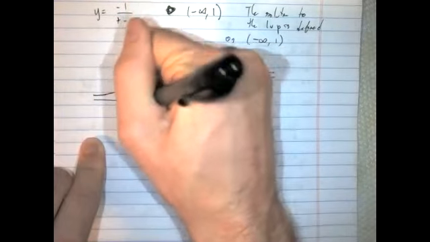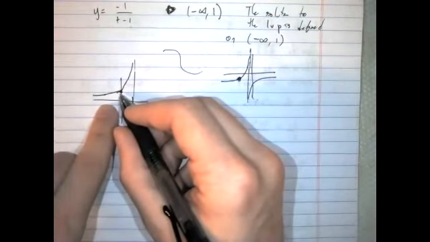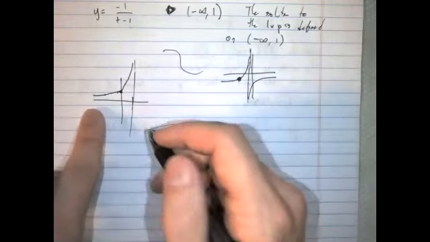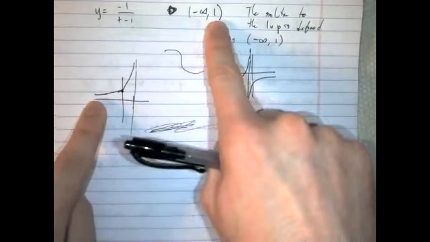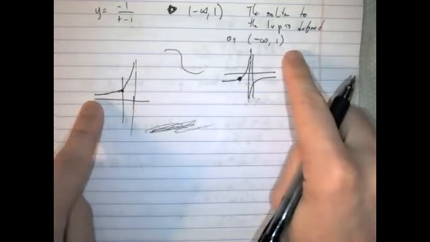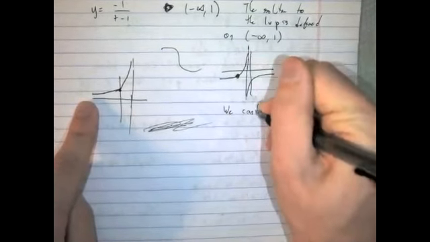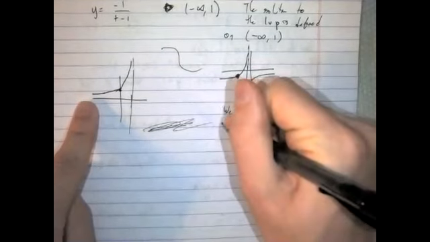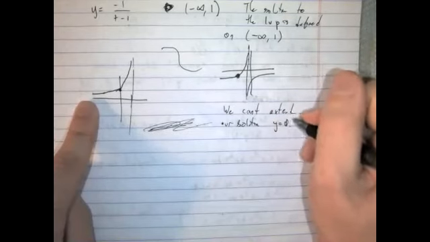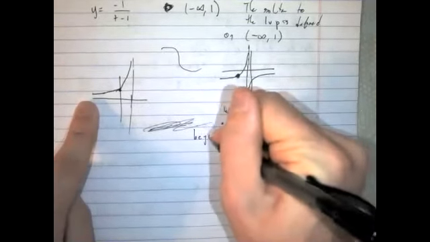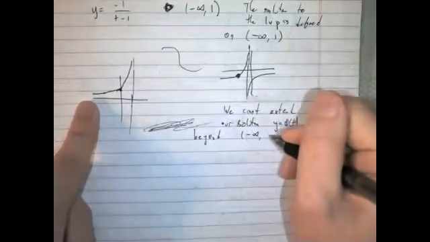It doesn't make sense for us to consider any curve over on this side, because any constant would satisfy. We don't have the data of passing through a point to help us along. So really, the solution should be thought of as living from -infinity to 1. This is where our solution to the IVP should live. Or in other words, we can't extend our solution, y is equal to phi of t, beyond -infinity to 1.